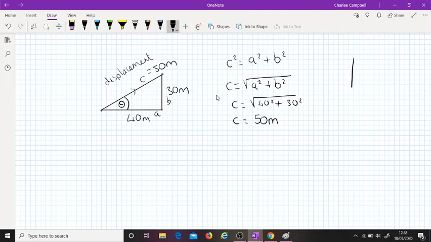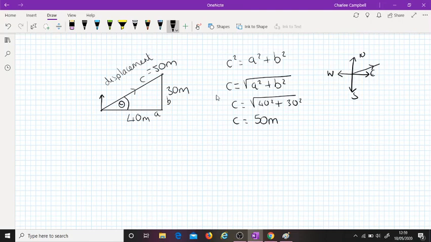So first of all then, to keep us right with our angles and bearings, if we just do a simple north, east, south and west, what we're doing is working out the direction that the runner is going in as a bearing. So if we imagine that she starts here and this is north, you can see that she's going in a northeast direction. So if we draw this part on here, she's going in a northeasterly direction, but at what bearing, so at what angle? So first things first, we need to work out this angle here. Once we've got that, then we can work out what the bearing is.